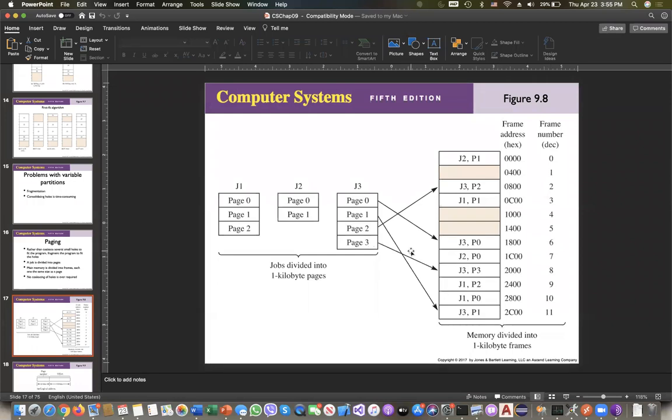Likewise, each page of job 3 is connected to the job 3 frame area. So page 0, job 3, page 1, job 3, page 2, job 3, page 3, job 3.